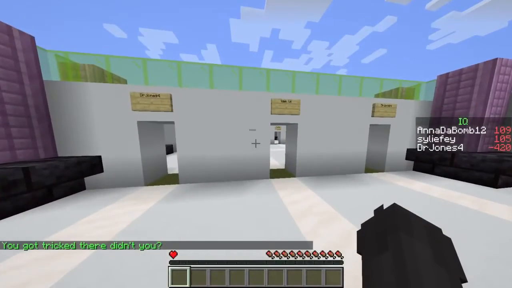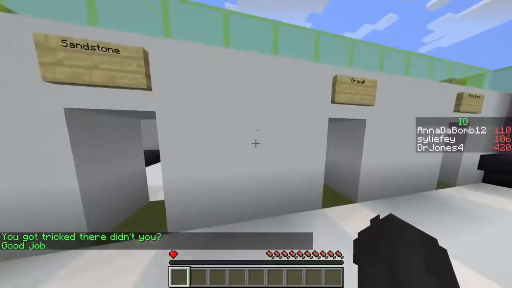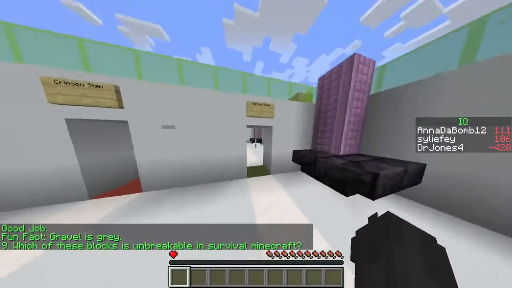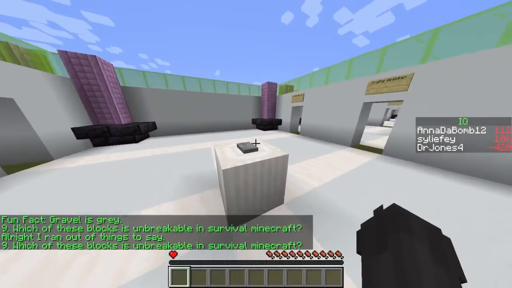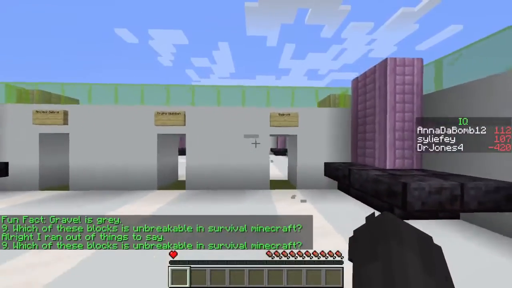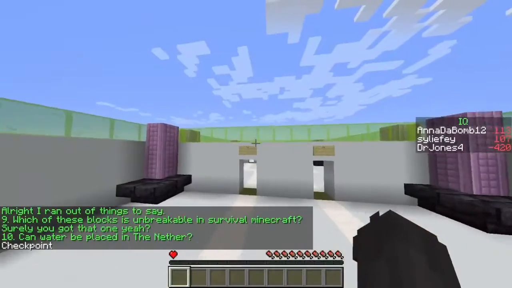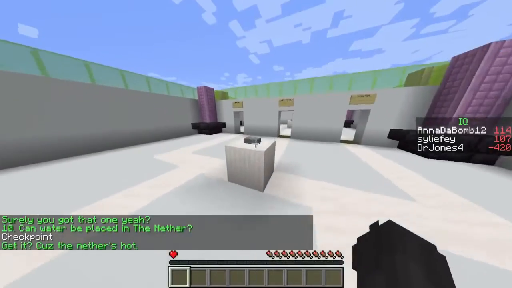Okay, this was Dr. Jones. I told you it was Warped Stem. And this was gravel. Apparently this was Crimson Stem. Okay, which of these blocks is unbreakable in survival Minecraft? We all know this. Dean, let me read the questions first. Can water be placed in the Nether? No. I just wanted to say yes for a second.